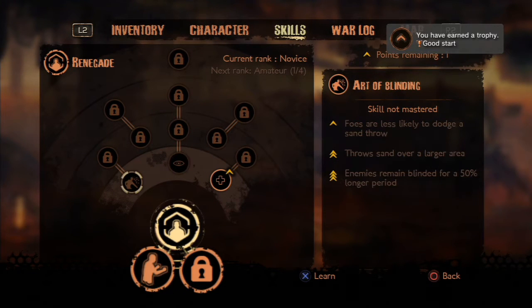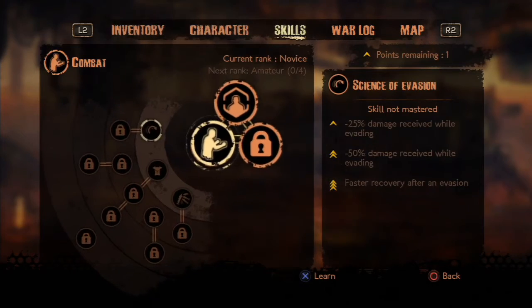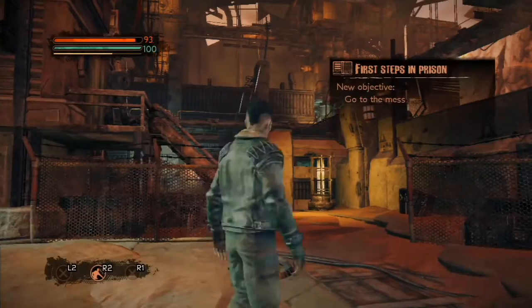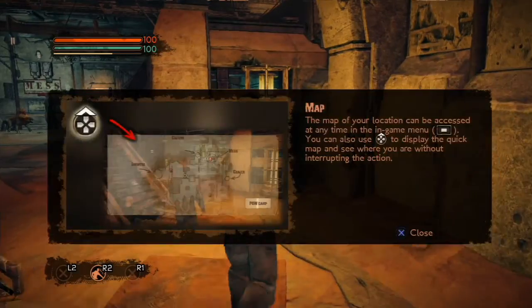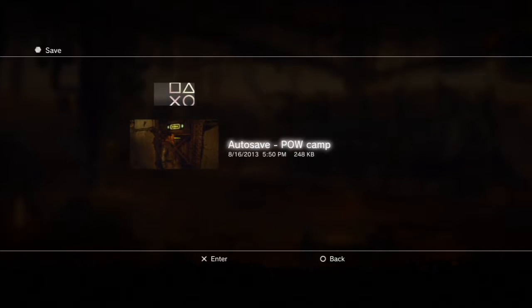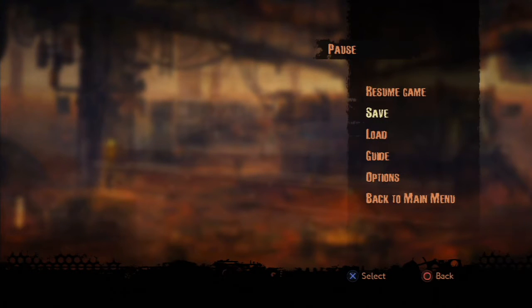Oh, I got a trophy. Nice. All right, sweet. Tech train. Let's hit a save and then I'll switch games up. Oh, the POW camp. Oh, I guess I can just save anywhere. That's cool. Nice. Yes, this is Mars War Logs. We'll probably play more of this later.